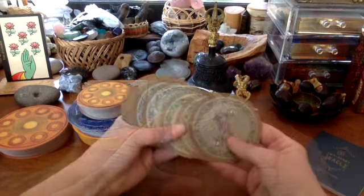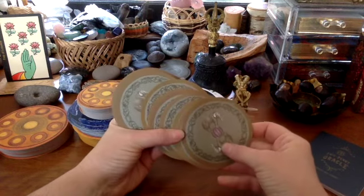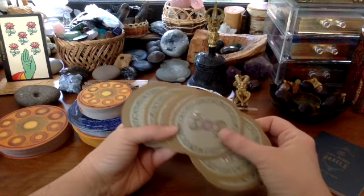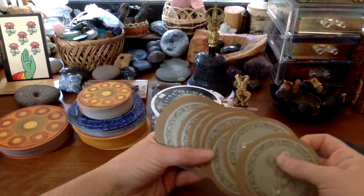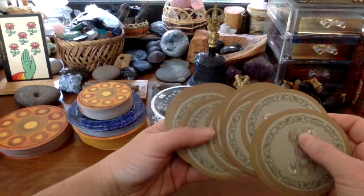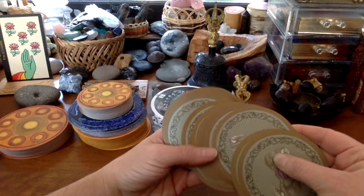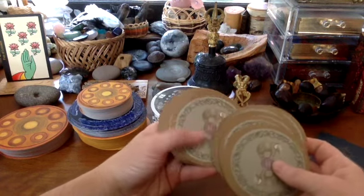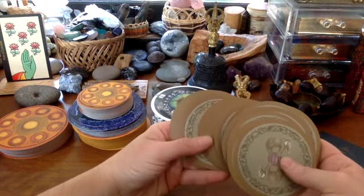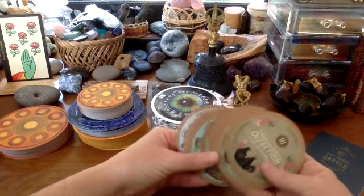So there we are. I only just noticed there's some slight differences in the printing. Look at that. Which sometimes happens. I don't know if that's even showing up or not. Some of them are a little bit lighter and some are a little bit darker. There's a little difference. It's very slight, very subtle. These are not things, by the way, folks, that tend to really bother me that much. I know that can be a deal breaker for some people. It just is not for me. So just putting that out there.